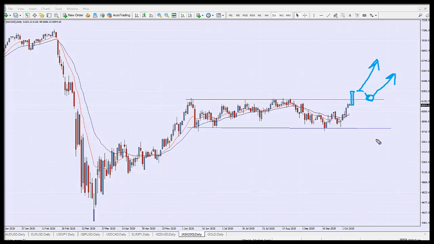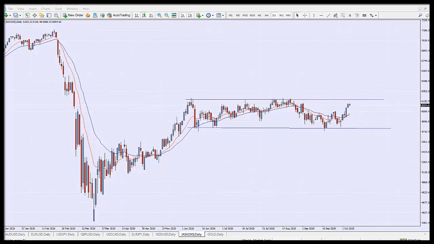The other option is if we can break it in the negative direction, the same applies. Of course the color of the candle will be different, so it would be a red candle. Excuse that I've only got a blue pen at the moment, and the trade would be as such, or you could wait for the retest over here and then take the trade in this direction. So that would be the breakout type trade. The one that I'm looking for is not the breakout. I'm just looking for the reversal back into the channel.